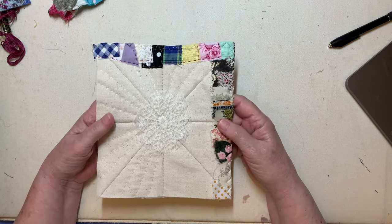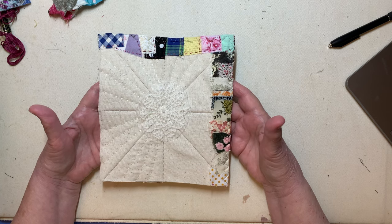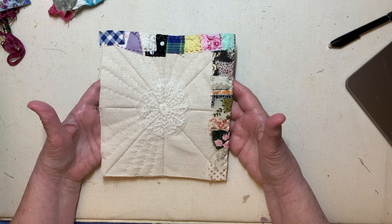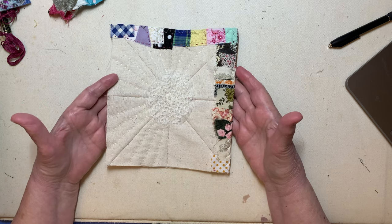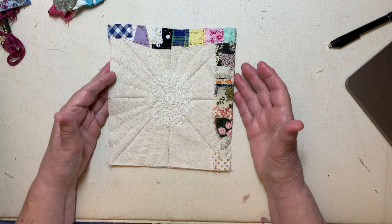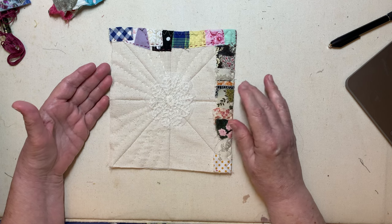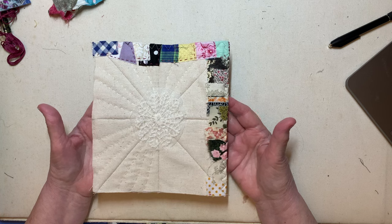They're not exactly designed for hot pads, although you know I wouldn't put a really hot pot off the stove on one of these. I might stack them up two or three if I wanted to use them that way. But basically, these are simply to set other dishes on that save my table top, okay? The look of it, the finish of it. And you'll understand that a little bit more when you actually see the little clip that I'm going to insert for the table itself. So anyway, I thought you might want to try this.